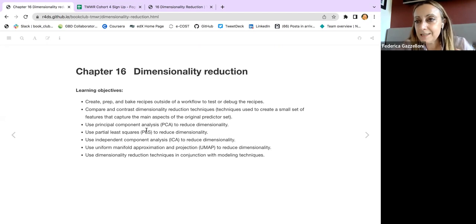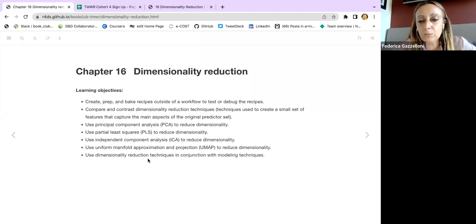Unsupervised analysis is a matrix of numbers. So you can imagine you treat all your variables as predictors, and you are analyzing these numbers, how they are correlated within them. So you are basically going through variance, correlations, and all the things that connect the values with each other. So you use principal component analysis to reduce dimensionality, and this will be unsupervised analysis. And you use partial least squares to reduce dimensionality, and this would be supervised analysis.